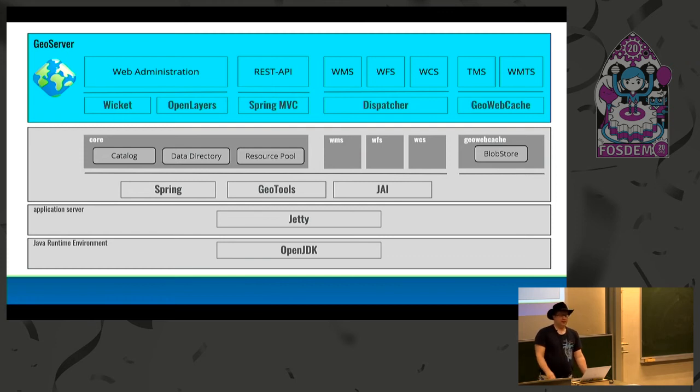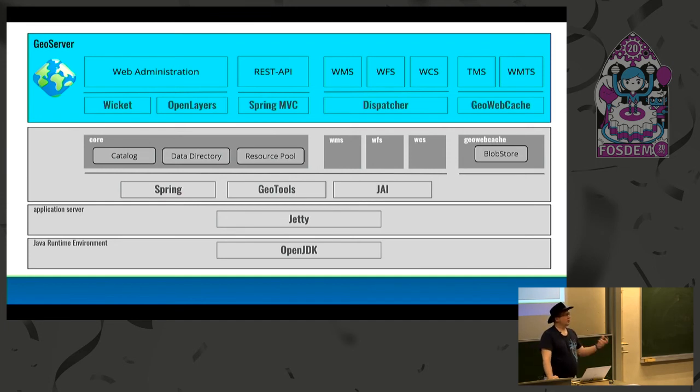The other interesting framework we use is one called Wicket. Has anyone used Wicket before? It's a UI framework which only a Java developer could love. The reason we like it is because it's modular. And GeoServer is a very fiercely modular application.